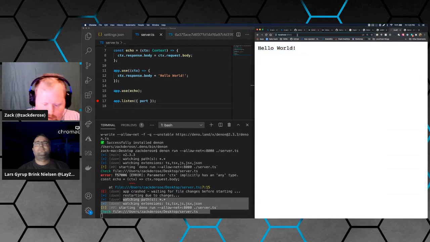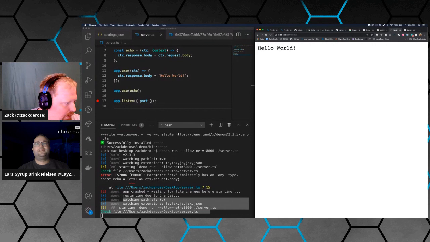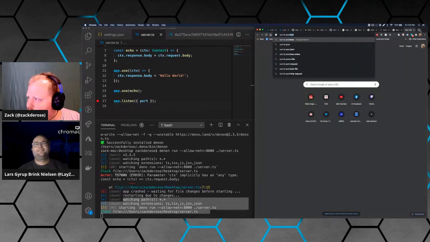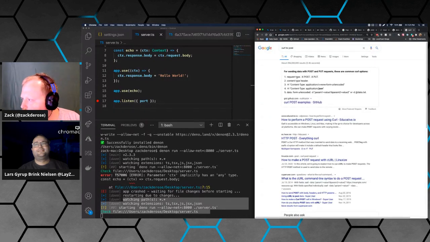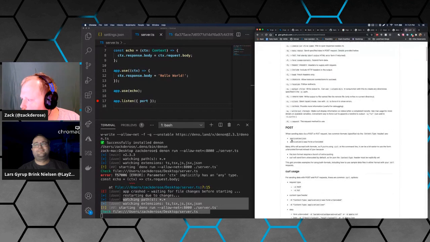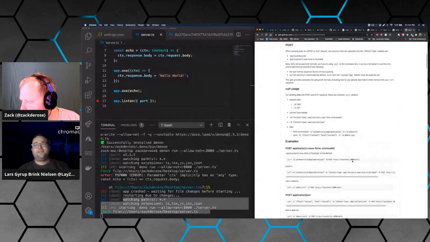Okay. And if I do echo, well, echoes, I need to post to there. So let me just Google because I don't know. Curl to post. Curl post examples. Sending data, just an example. Okay, curl post. Okay, let's try this. An example for you. Hey, there you go.